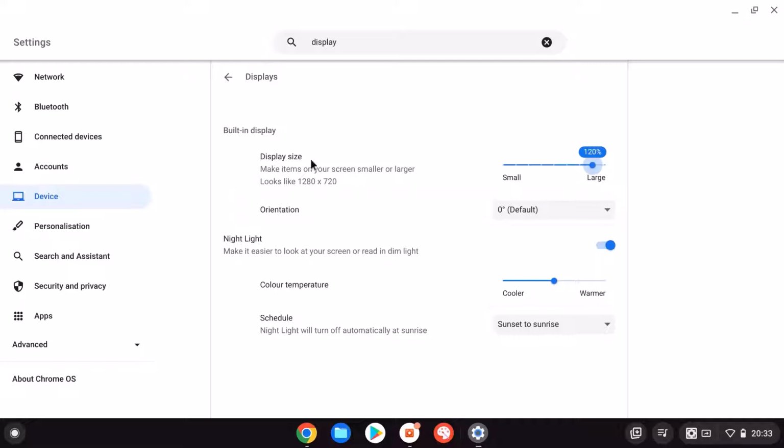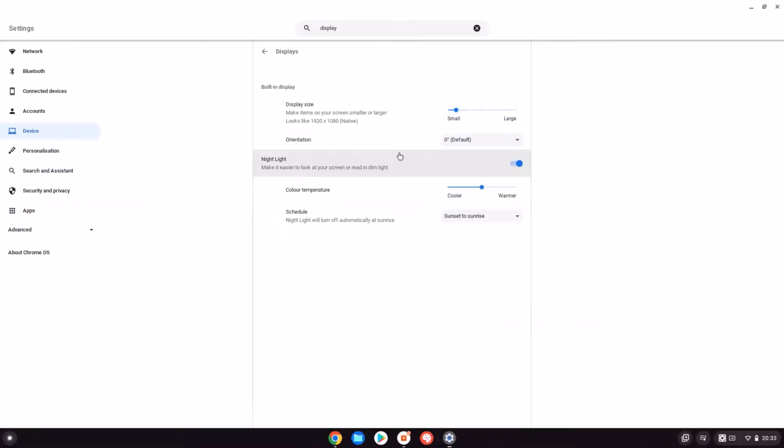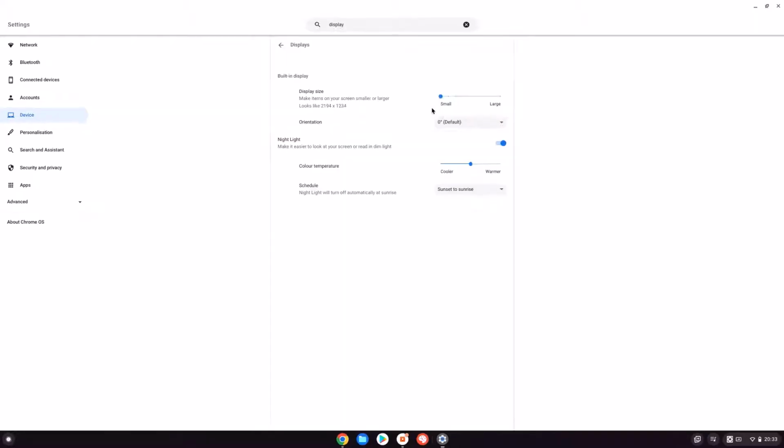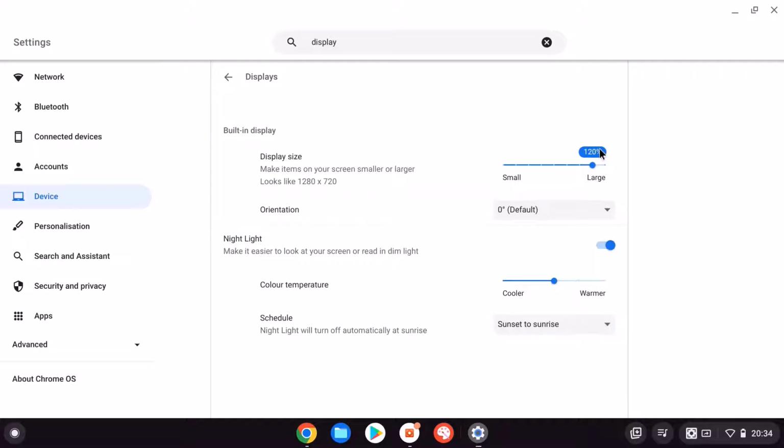Now, I'm definitely not running that right now because I'm intentionally running at a lower resolution for the video to give a larger size. But if you drag this setting all the way over until you get to your resolution, so 1920 by 1080 is the native resolution of this panel, you'll see it can go even higher if I want it to. So it's just worth checking that out, seeing which resolution you're running at, if you want to run at full HD and what you're happiest running in, especially if you're doing a lot on the screen with, I don't know, Google Sheets or similar, you might want to increase that resolution. Just for the sake of the video, I'm going to drop it back down to this larger setting now at 120%. And then we're going to move straight into the second tip that I want to show you.